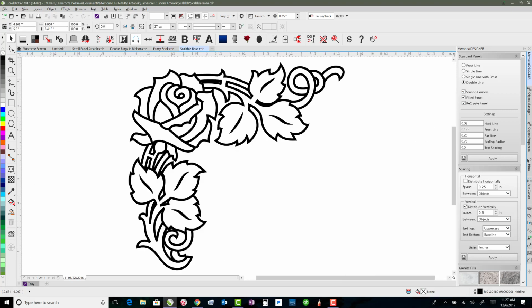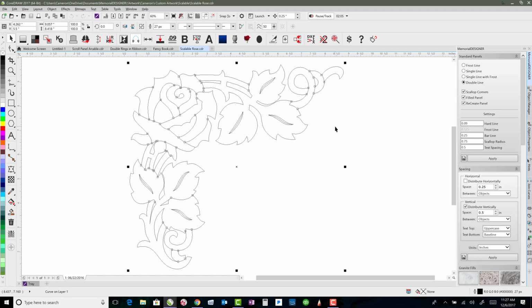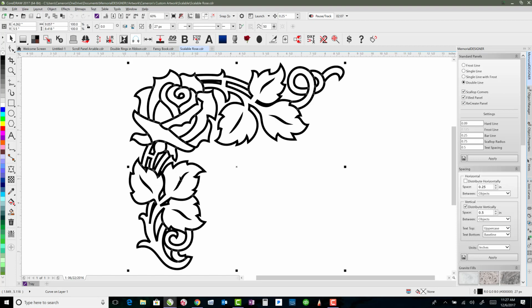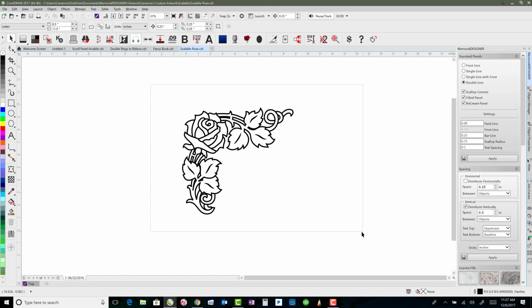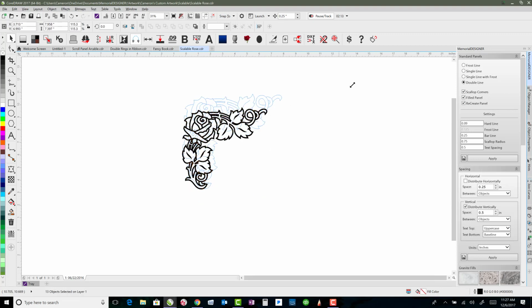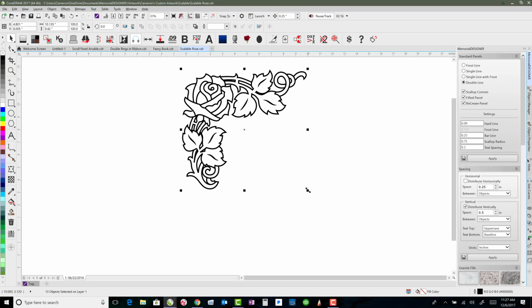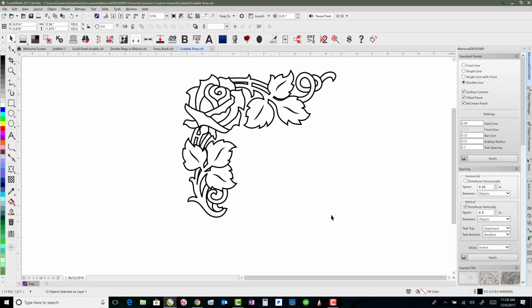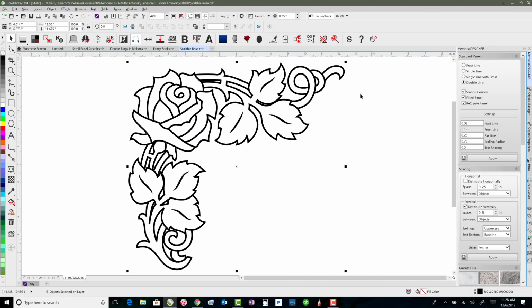And then we also have a rose here that's been drawn the same way with a single line, and the vein lines are artistic media strokes, so that as we scale this down or make it larger, our line thicknesses stay 0.09 inches no matter what size we make it. That kind of shows some benefits of using a single line for drawing.